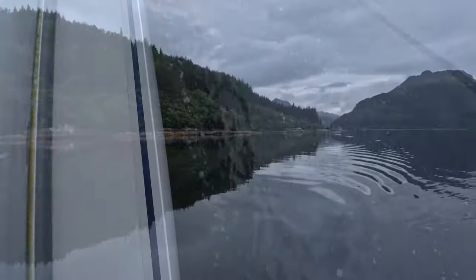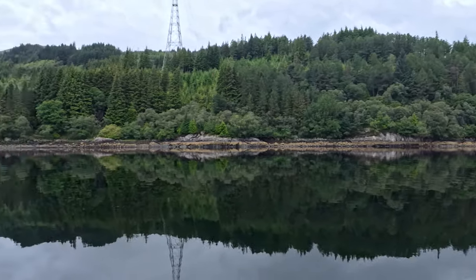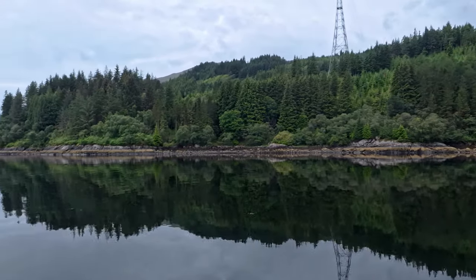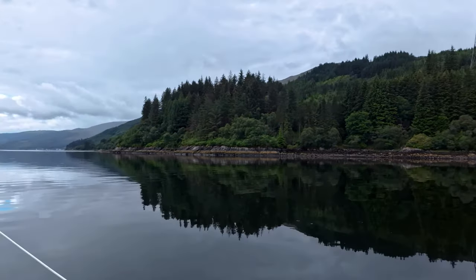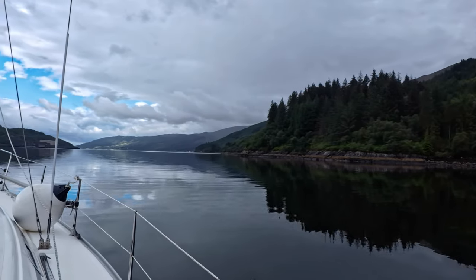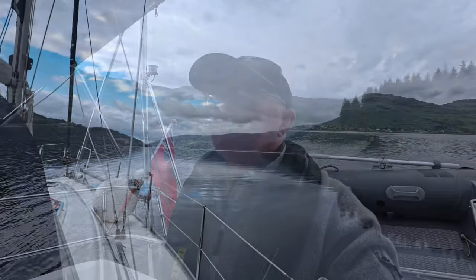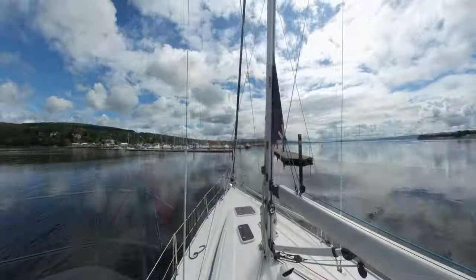And then I've got a train ticket booked tomorrow to get me back down to North Wales. Got a wedding to go to this coming weekend. And then after that, I am back to do some more cruising around here. So the boat's going to be laid up at Rhu Marina for a couple of weeks. And then we're back. But it's not over yet. Got to get back to Rhu Marina. Let's see what adventures await in the next couple of hours.